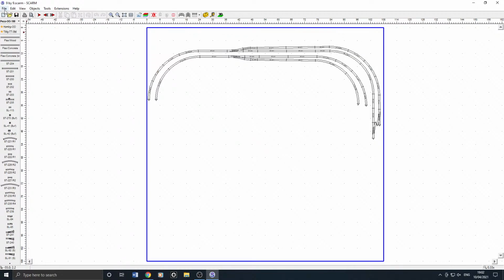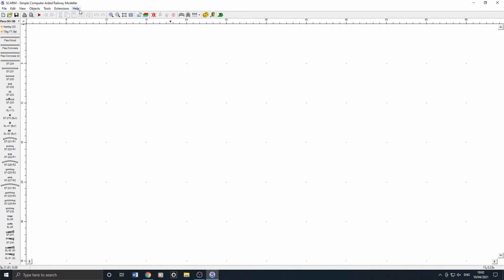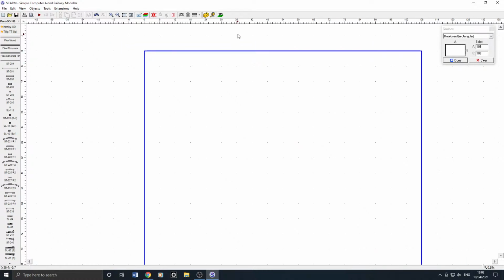So what I'll do is first we'll start a blank page, and we can set that up to the same size as last time. 108 by 108. So this will create our layout.